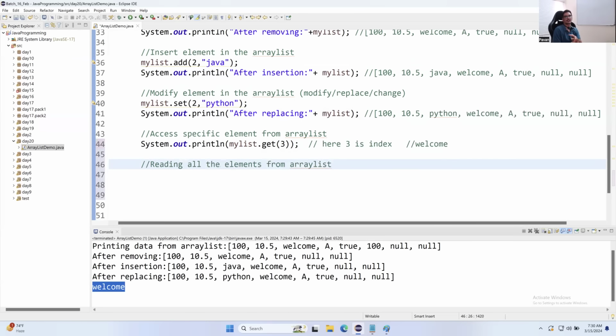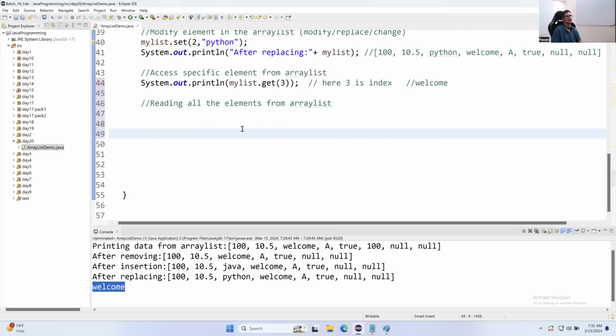We can use a normal classic for loop, an enhanced for loop or for each loop, or we also have something called an iterator. Iterator is something new, especially designed for collections. An iterator is basically called a cursor, and by using it we can read the data from collections. All collections are supported. So there are 3 different ways to read the data from an array list. Now I'll show you one by one. Listen very carefully.